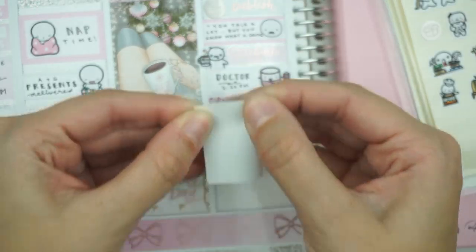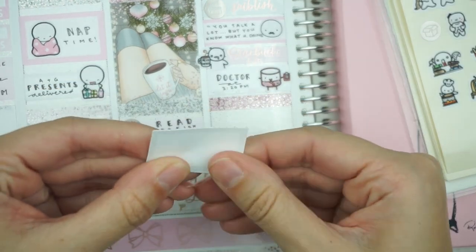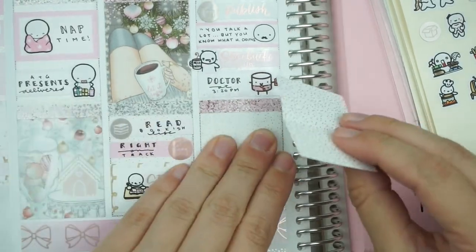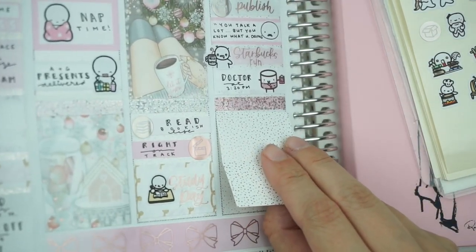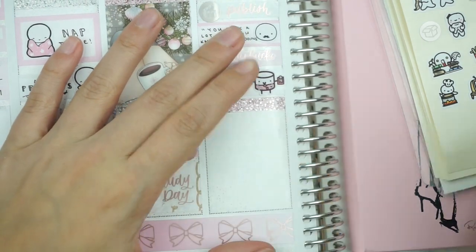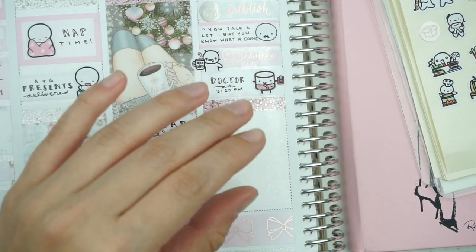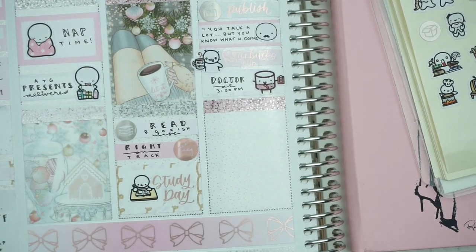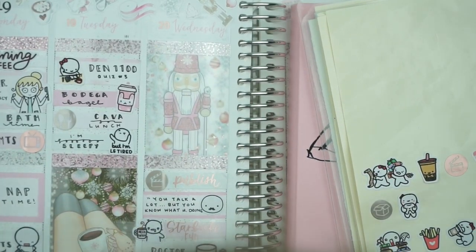So, ha, love that. So then after that, I went to Starbucks because your girl was still super tired. Don't forget, the theme of this week, according to my half box in the sidebar, is ugh. So I went to Starbucks and I got a toasted white mocha, which is just the best thing ever, but I need to stop drinking it because I cut out sugar from my diet. Not like cut it out from my diet, but I cut out sugar from my coffee for a reason.